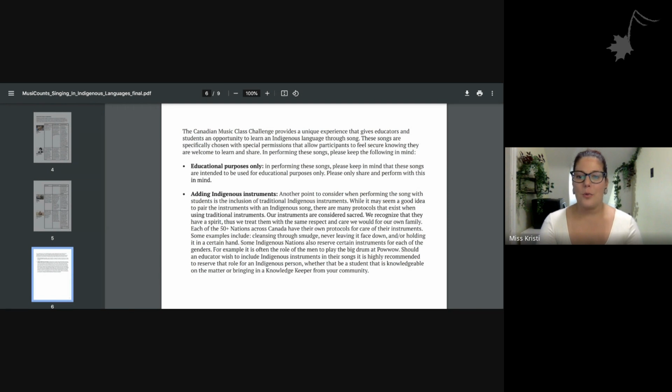When I say that there's protocols, I'm talking about those practices we do to take care of that instrument. If you don't know about that, we're at risk of doing it disrespectfully, because we're not taking care. If you don't know, you're not taking care of it. It's not on purpose, of course, but that's why I say, to err on the side of safety, I would probably avoid using an Indigenous instrument, personally, if you're the one doing it.